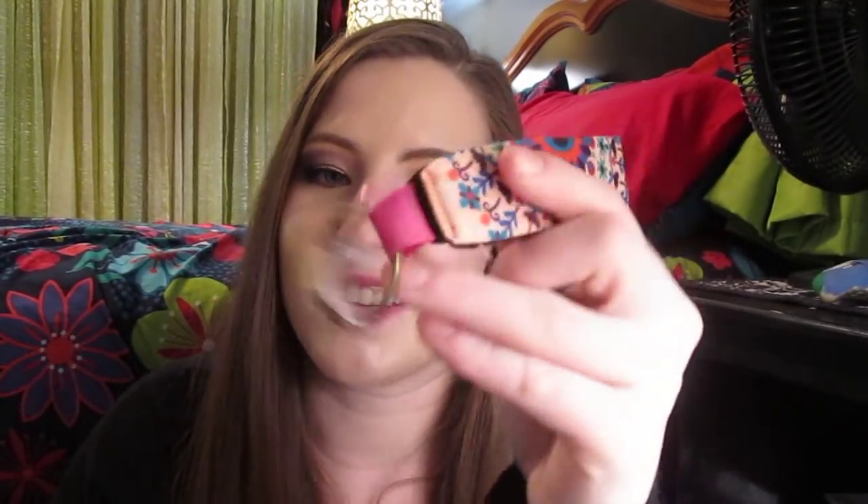I got a pair of these Kohl's Eye Candy leggings — they're black but they have a pattern to them and they're very thick, so they'll be great for winter. I like that they're black but if you look in the light you can see the patterns. And then I got this cute little keychain — I'm not really sure where it's from, but since I just got a car I can put my keys on this. I think it's really cute with the summery colors — orange, green, purple, blue.